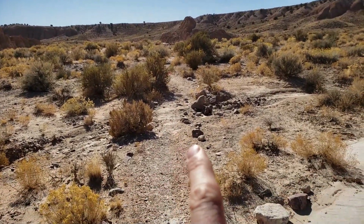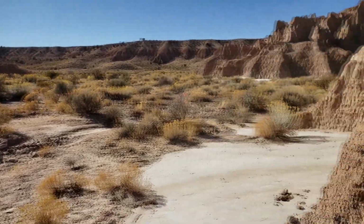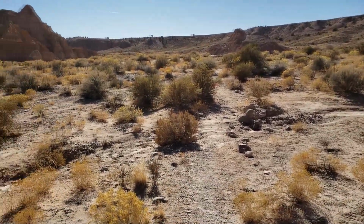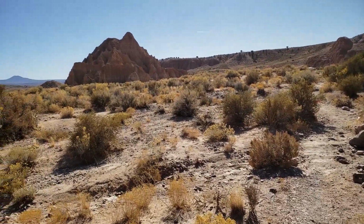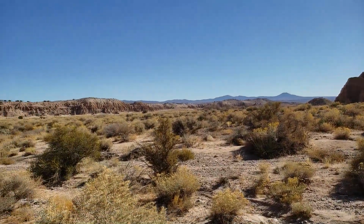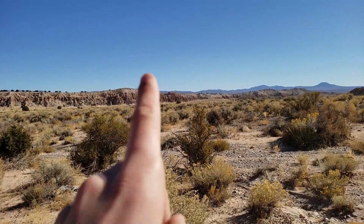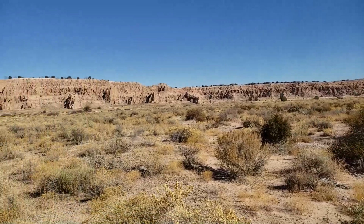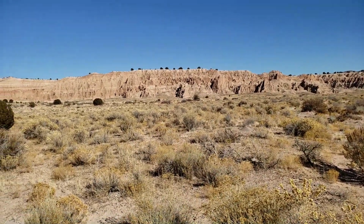Yeah, you can barely make it up. There's one that goes all the way down the edge of the park that way, which is more than 4 miles. There's the main visitor center where you actually pay to get in. For some reason at Miller's Point, there's no pay booth.